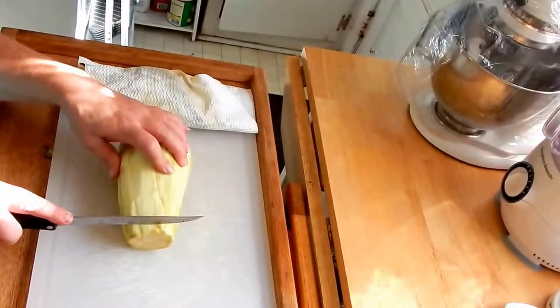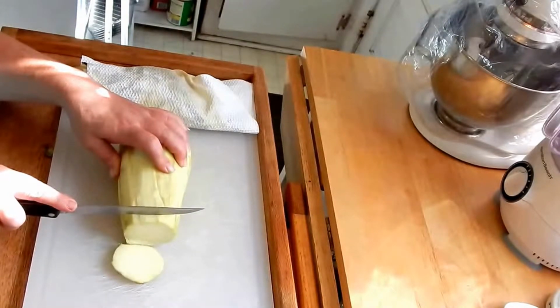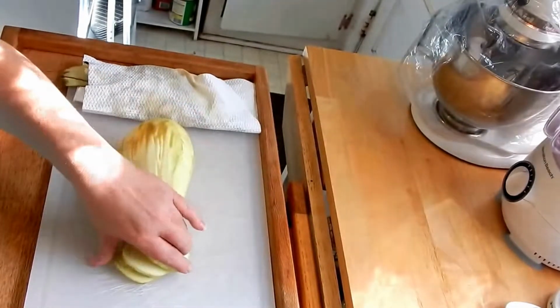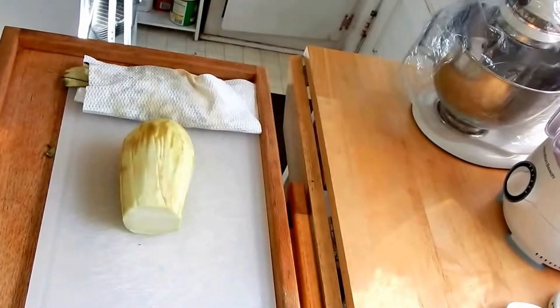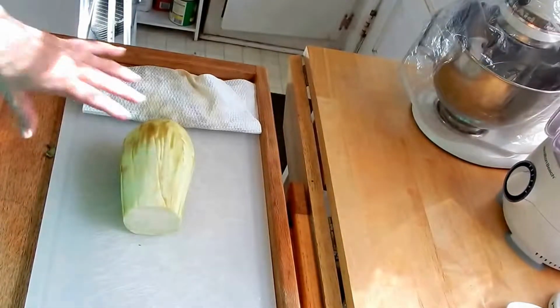I'll cut about a 1/3 or a 1/4 of an inch cuts, and I only fry 3 at a time, so I'm just going to cut 3 pieces off, and then I'm going to wash those 3 pieces because I want them dry, and I'm going to pat those dry. Normally you would put this in water after you're done cutting, so it doesn't start turning on you.